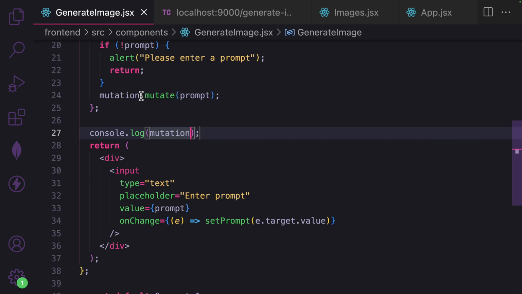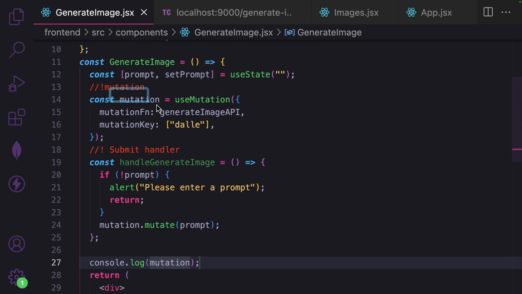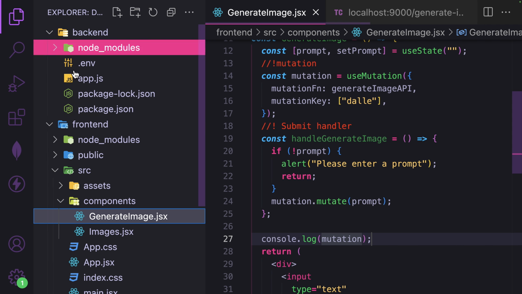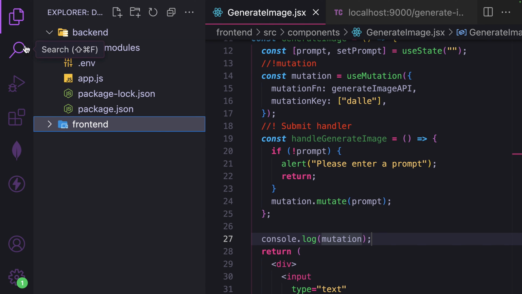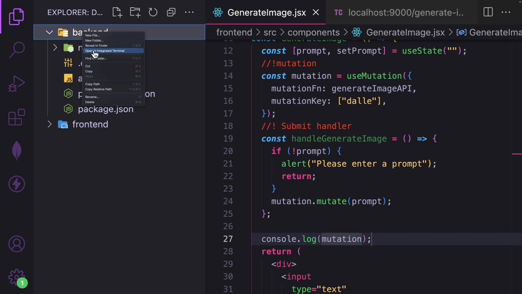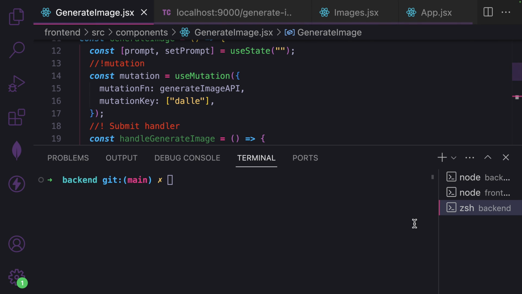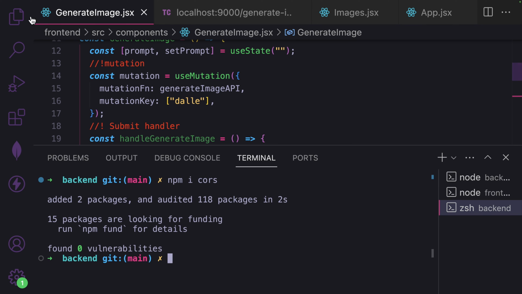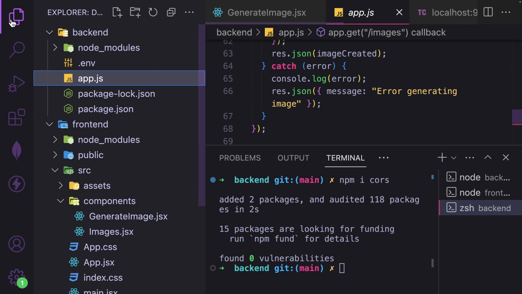So if I log the mutation here, but before that, let's avoid this issue, and that is a CORS error. So in the backend, we are going to install a package called cors. And let's get back to the backend.